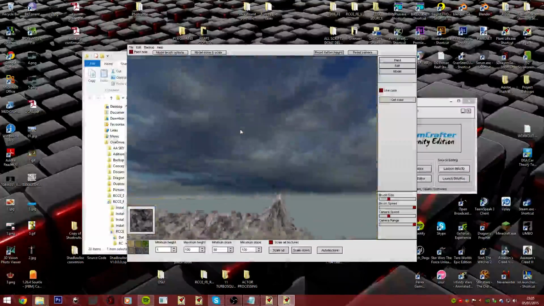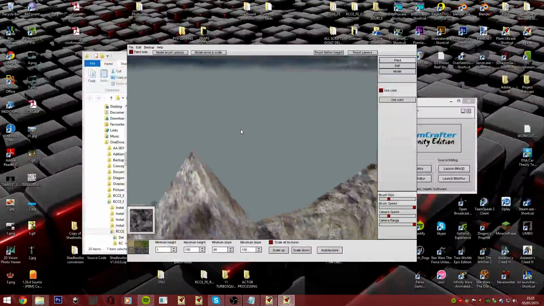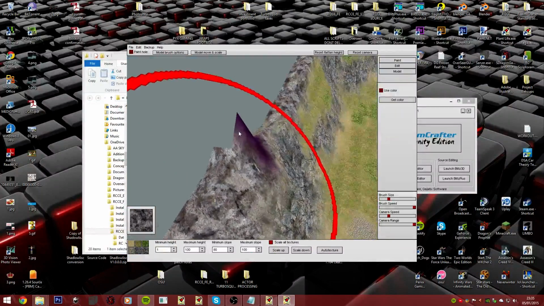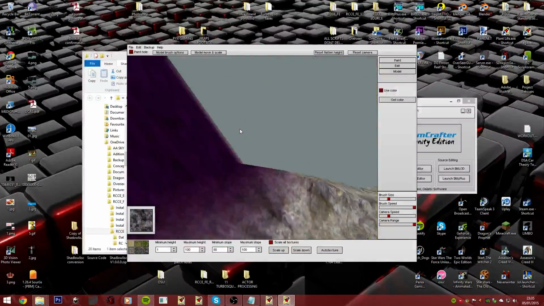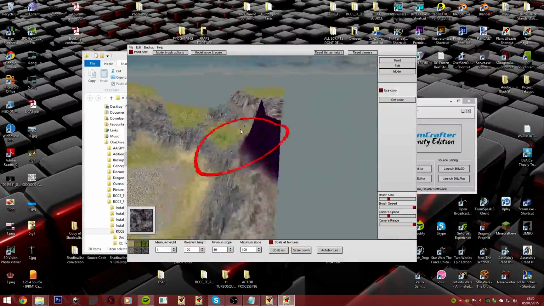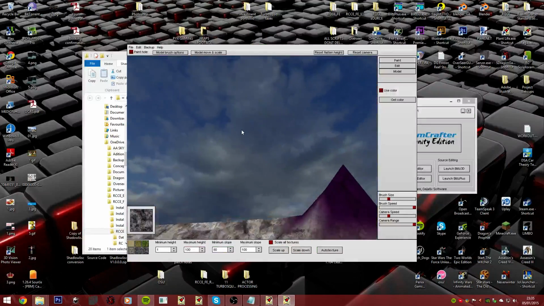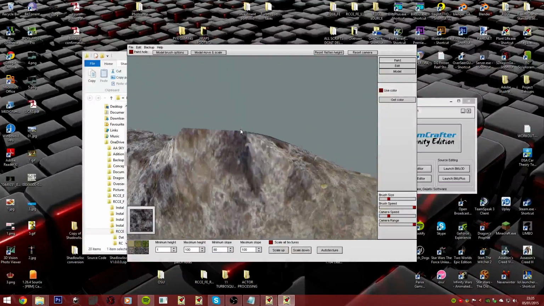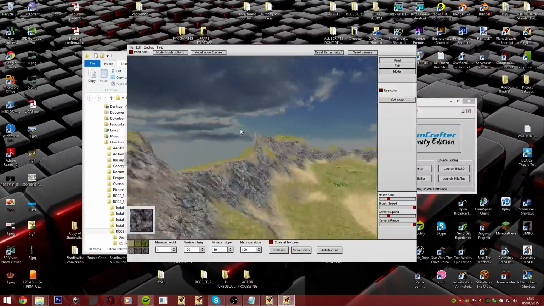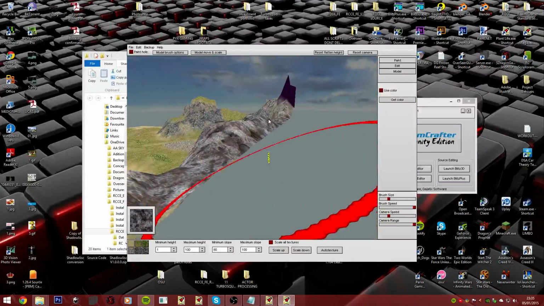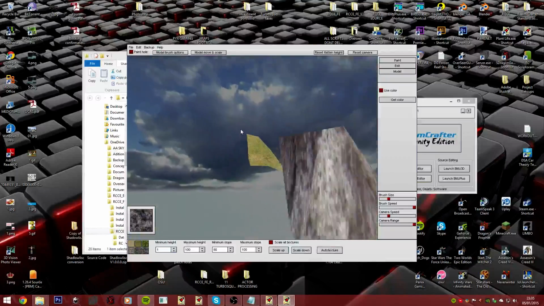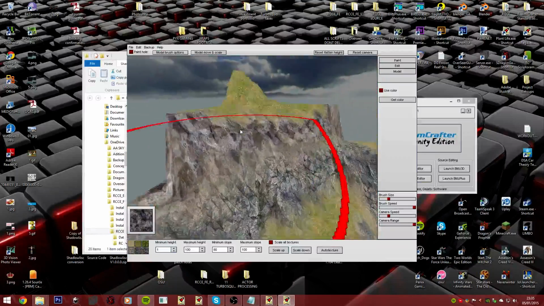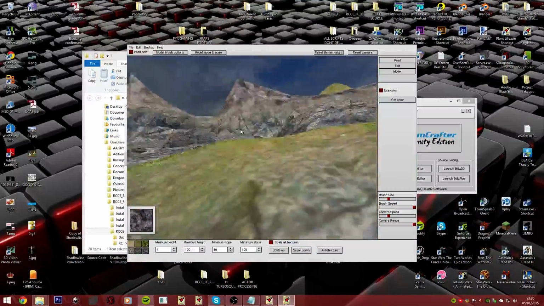And don't worry, essentially what you're going to do is paint purple on these bits, and what this tells the software to do once you're exporting the model is that all the purple parts, those polygons, are not going to get exported, so they will disappear. Again, if you really want to go poly saving, you can get rid of the ones down the back edge. I'm not going to bother, it's a waste of time. Don't make it anything too obvious, because you'll be able to see it otherwise.